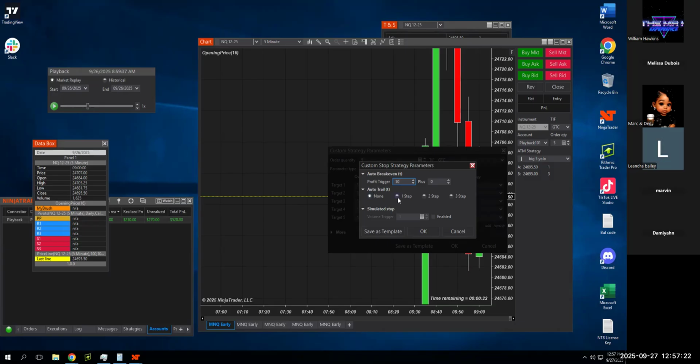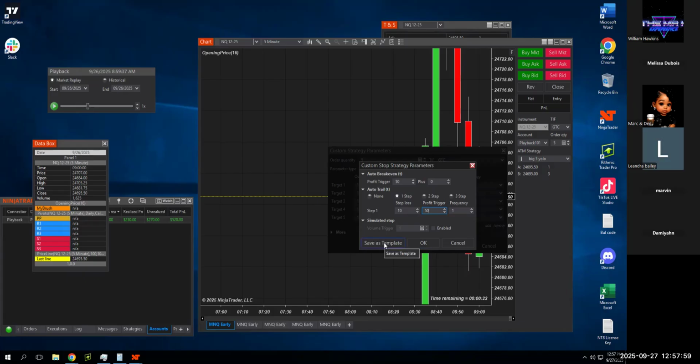Now, if you wanted to trail, you would have put it on stop one on one step. You want your stop loss to be about, I say 10, because that's going to keep it 10 ticks behind the profit trigger of 50. Because the last contract was at 50, it knocked it out, you got your money. Now, once it moves up to 50, it's going to move to break even. Once it goes to 51, it's going to be 10 ticks behind it. And it's going to always follow 10 ticks behind wherever that profit target trigger is at. So that's how I would have that set up.